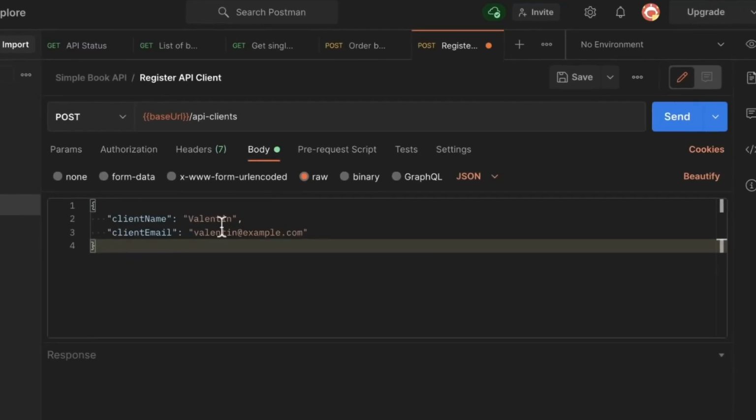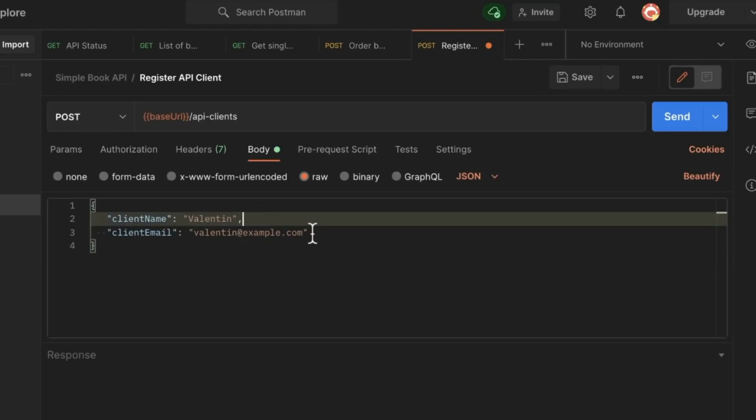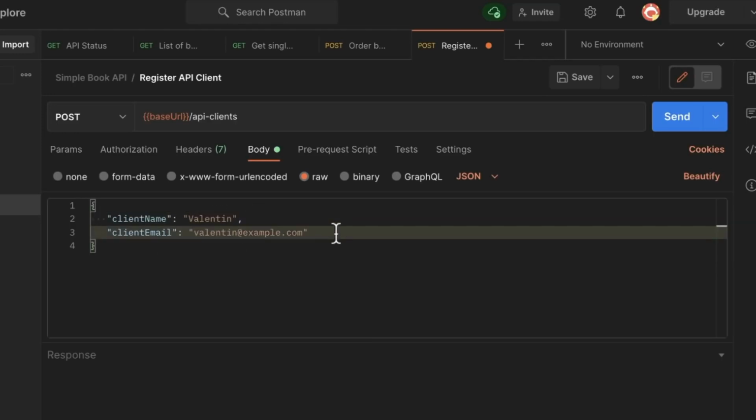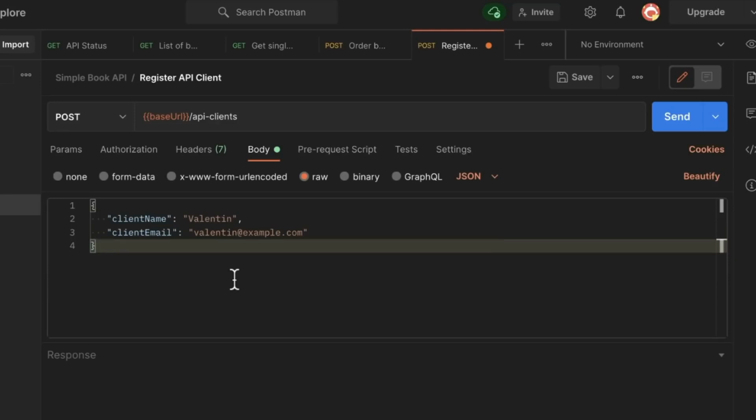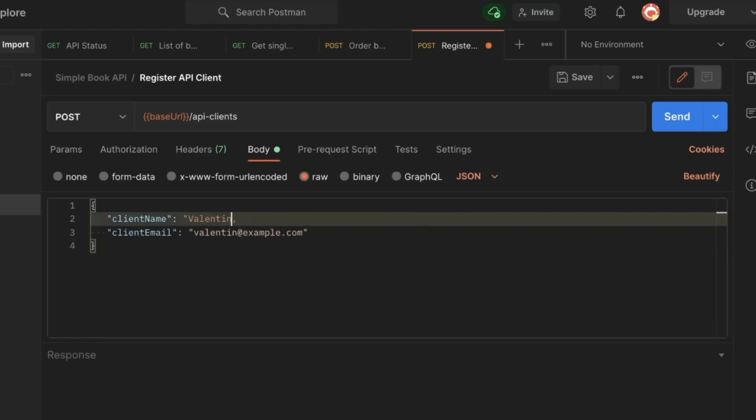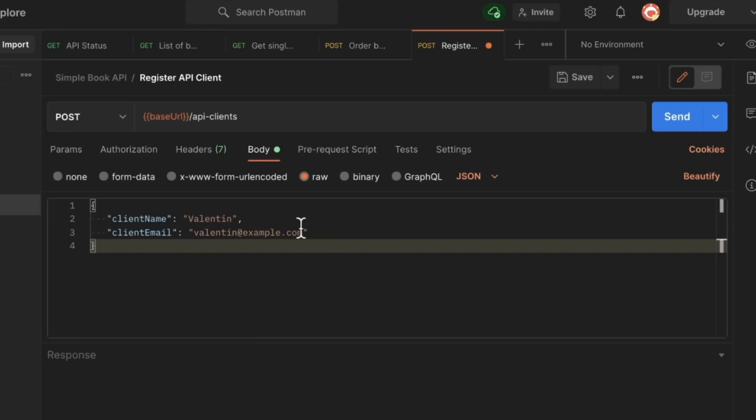So essentially what we're sending here is we're giving ourselves a name and we're also specifying our email address. It's very important when you're submitting JSON to ensure that this JSON is valid. For example, if I don't put these values between double quotes, or if I forget one of these double quotes here, something red will show up. Essentially, if you see something red when you're trying to submit JSON, it's not a good sign and you should go ahead and fix it. In this case, everything looks well, so I'm going to click on Send.